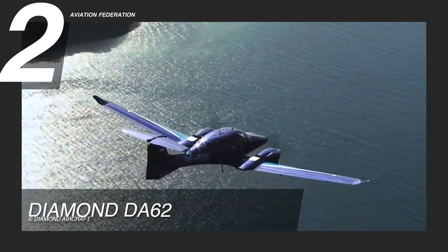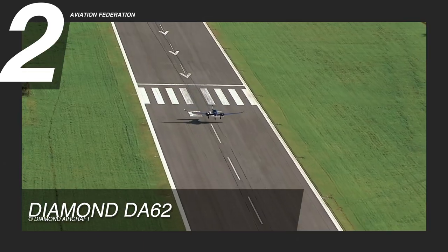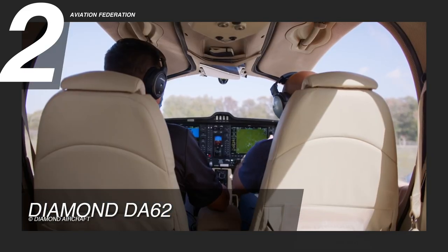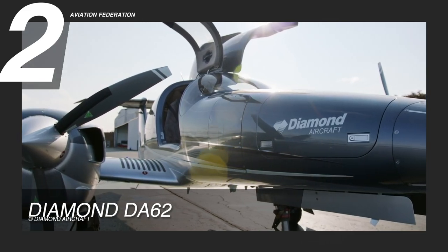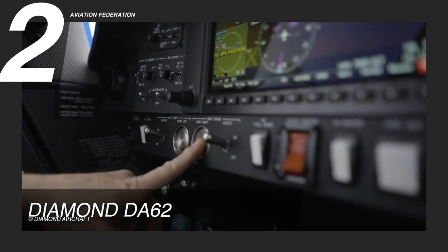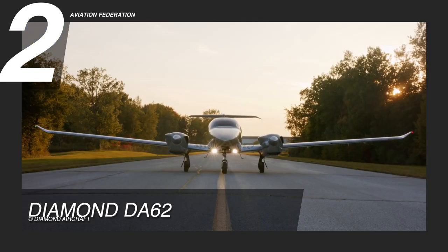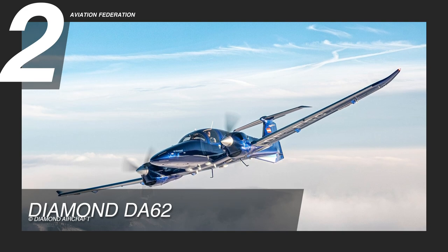It can fly farther and quicker on less fuel, and it can also ascend quickly to high altitudes — as high as 12,000 feet at a rate of 1,028 feet per minute. Apart from its beautiful exteriors, its extra-large interior and roomy adjustable main seats make it definitely a pilot and passenger's dream aircraft. Its active safety features have been integrated with various new sensors and systems throughout, to assist in preventing accidents before they even happen. In case the unexpected occurs, its passive safety mechanisms were primarily designed to reduce the likelihood and severity of injury to the pilot and passengers. The DA62 has a base price of $1.3 million.